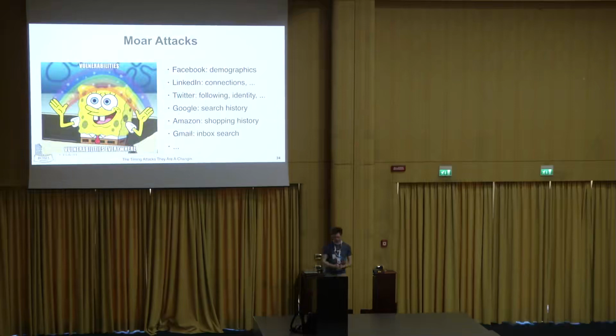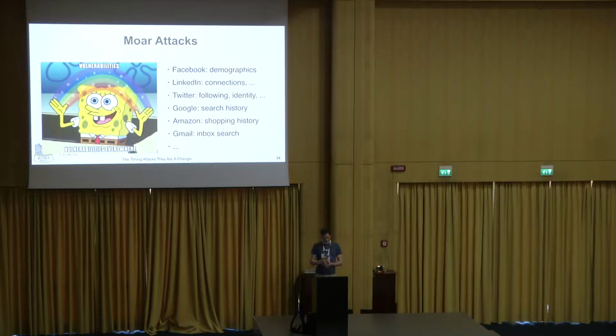But even more unfortunate is that these attacks are not just limited to Facebook, but we looked at several other vendors, and basically I don't think we encountered one that was not vulnerable to this attack. So on LinkedIn, it is possible to obtain information about your connections. On Twitter, the attacker can see who you are following, and in some cases, can even infer the identity of the current user. Also, Google allows you to search your own search history, but of course, if you can do this, the attacker can do so as well.